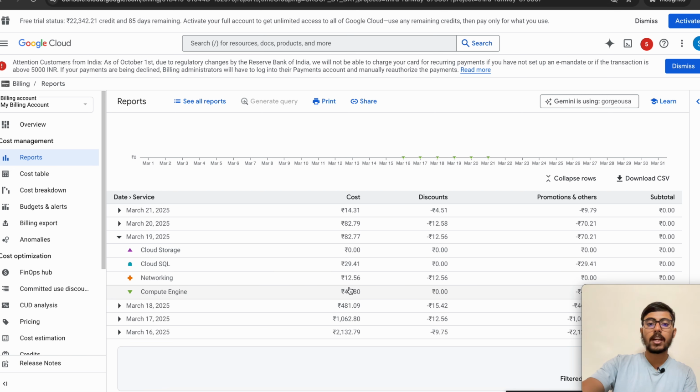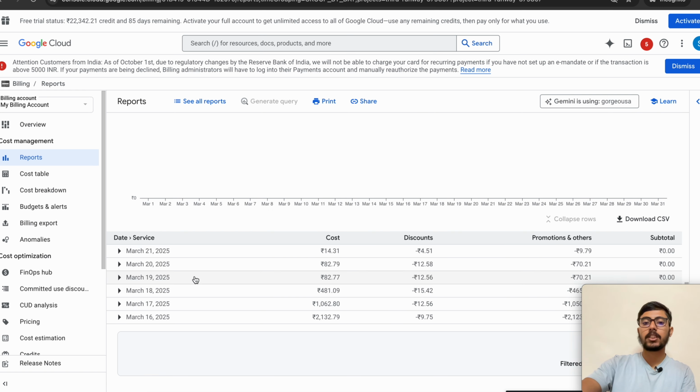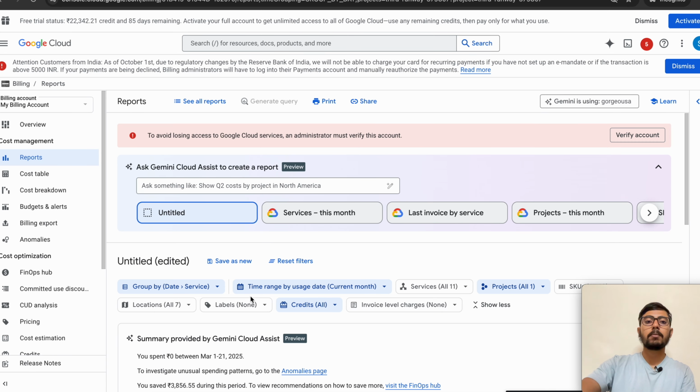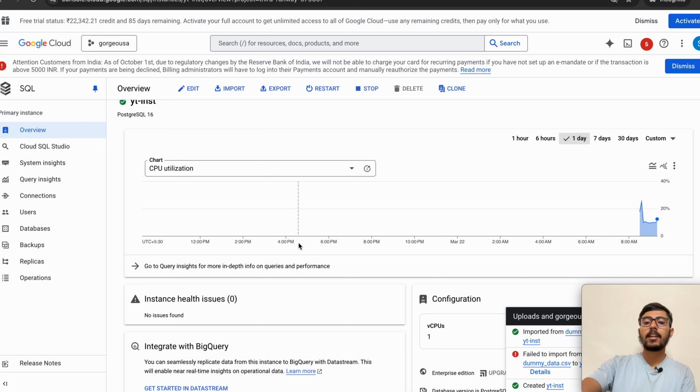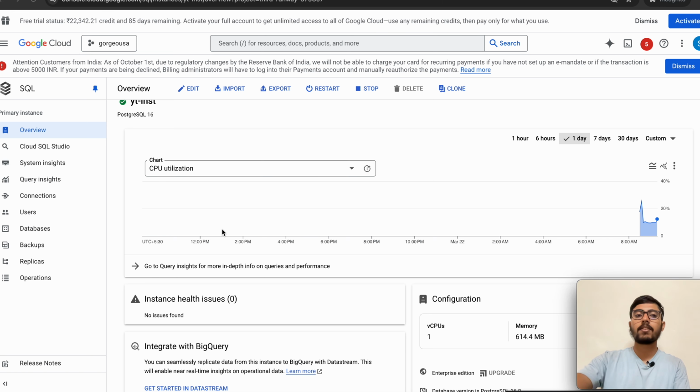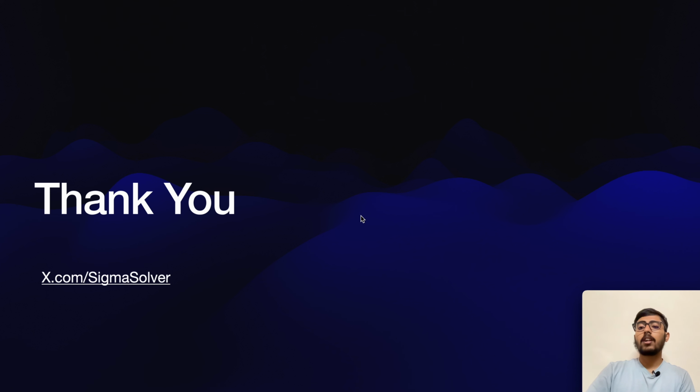Now you can see we have it split into multiple things like compute engine, networking and SQL, but still the combined cost is very less, right? If you optimize it according to the settings I have just prescribed, then the cost will be much less. This is something that we should keep in mind, and based off the amount of users that we get, we can increase the capacity of the SQL server accordingly. That was how you can start up a SQL server in Postgres or even any other MySQL architecture and use it for your database operations in Google Cloud Console.